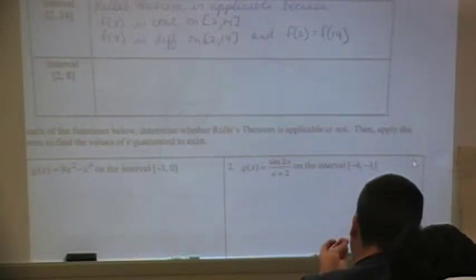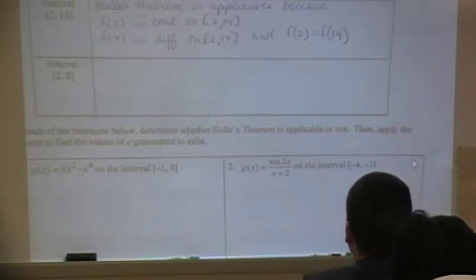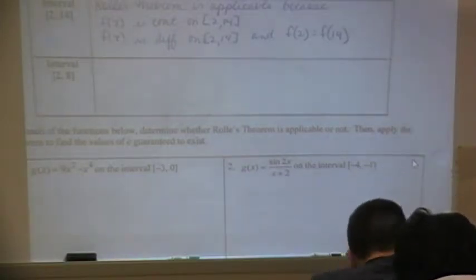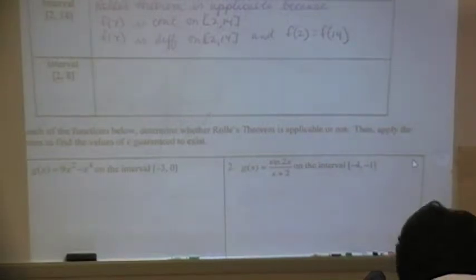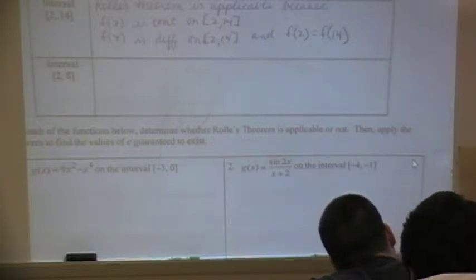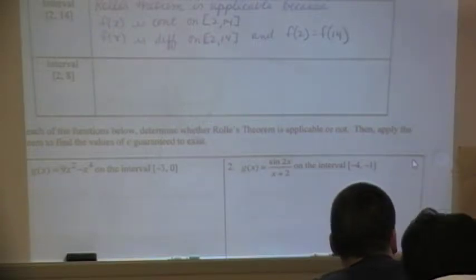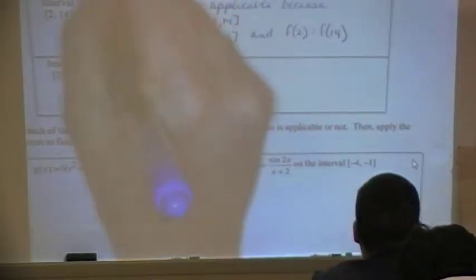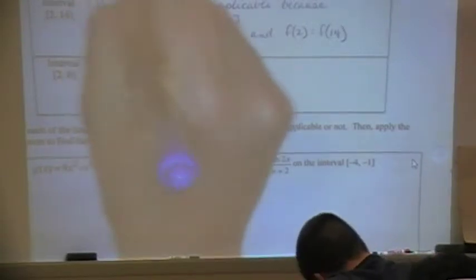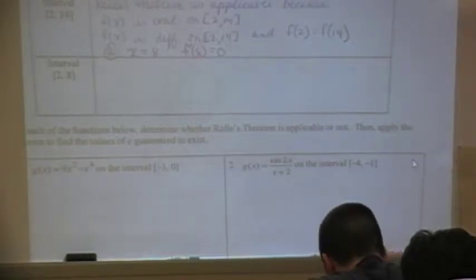What about, because we have to say that there's a value. First of all, I'm just explaining why it applies. Now, because it says if Rolle's theorem applies, then there is guaranteed an x value, they call it c, where the derivative is 0. So I just put the f prime of 8 equals 0.